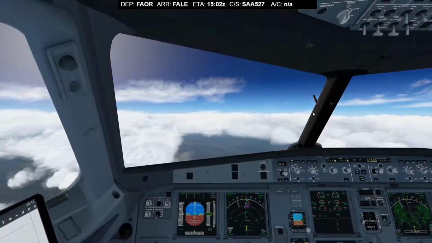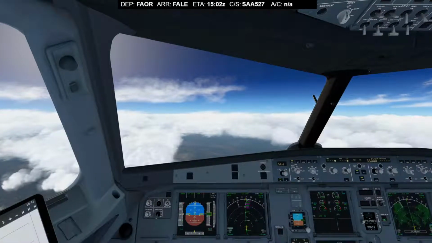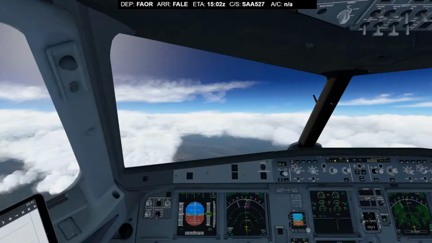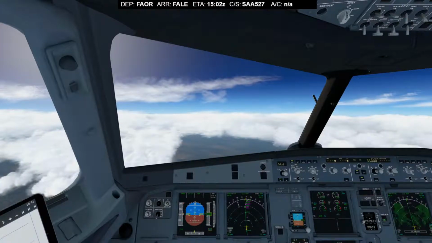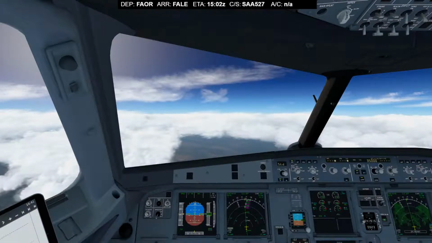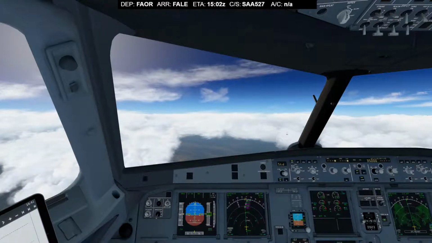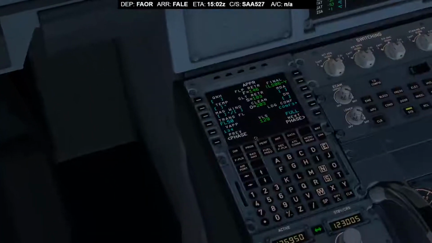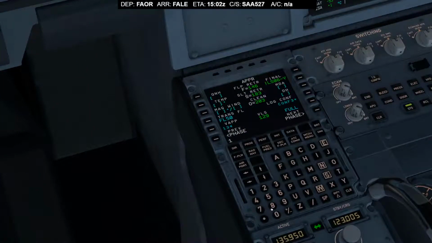Right, and let me quickly pick up the weather for Durban Kinshasa. So winds 10 degrees at 13 knots, and our QNH is 1013. So let's put in, oh sorry, 1003. Let's put our QNH in.